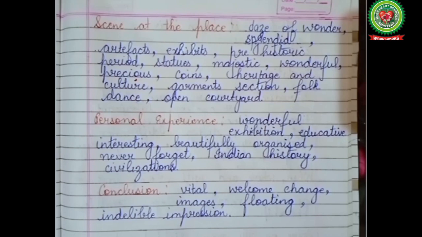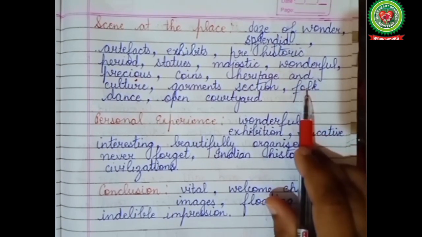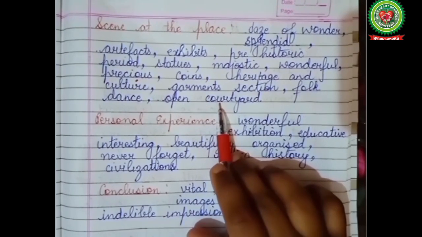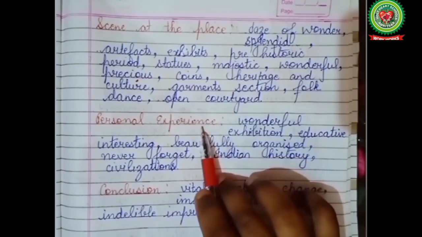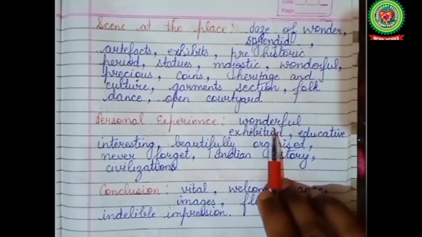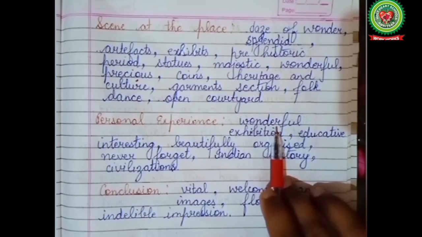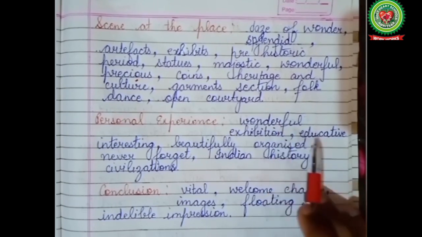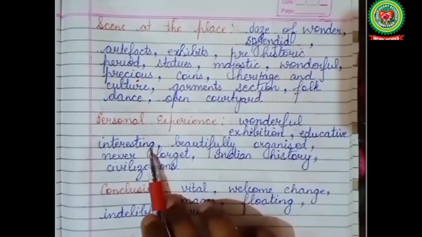And in the last section of the exhibition, a troupe from Rajasthan also performed a folk dance in the open courtyard. Okay, let's move on to the next point, that is personal experience. Okay, our first hint is wonderful. So we can make a sentence, it was for the first time that we saw such a wonderful exhibition. It was both educative and interesting.